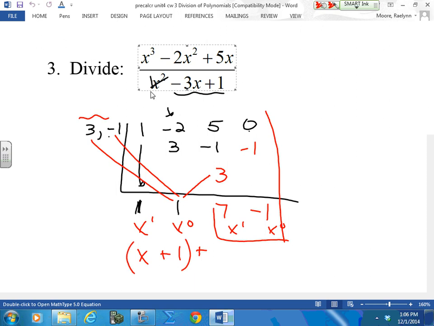Now, always put the plus. Because what happens is, if this guy was a negative, and you put the negative 7 minus 1, you're going to miss this sign of the second one. So put the plus, then put this guy over here. 7x minus 1, we said x1, over that denominator.